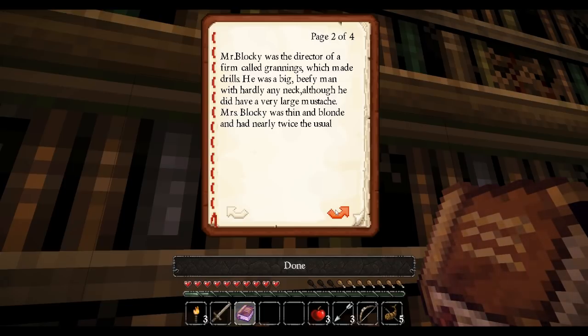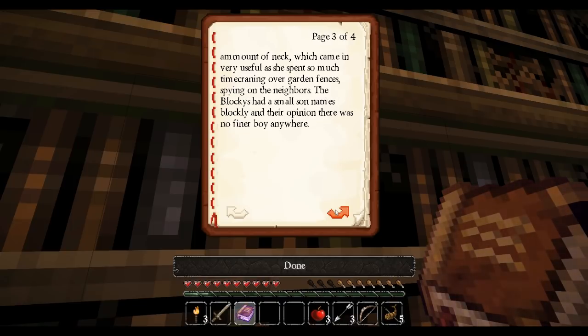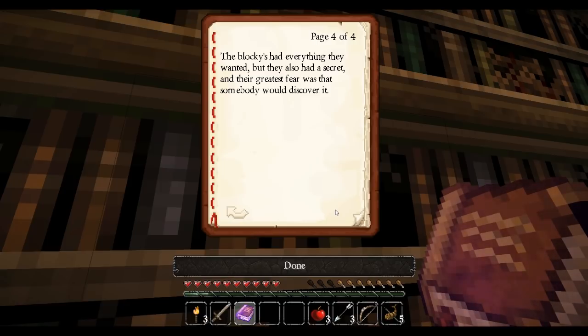Is that the guy that we saw in the town? I punched him. Mrs. Blocky was thin and blonde and had nearly twice the usual amount of neck, which came in very useful as she spent so much time craning over garden fences, spying on the neighbours. The Blockys had a small son named Blocky, and in their opinion there was no finer boy anywhere. The Blockys had everything they wanted, but they also had a secret. And their greatest fear was that somebody would discover it.